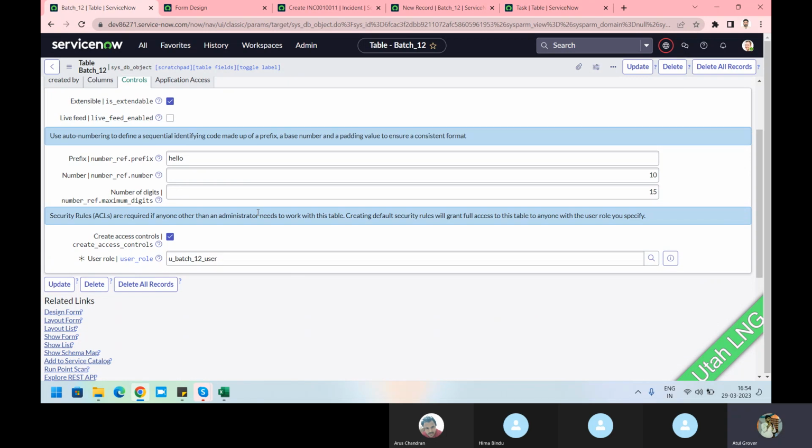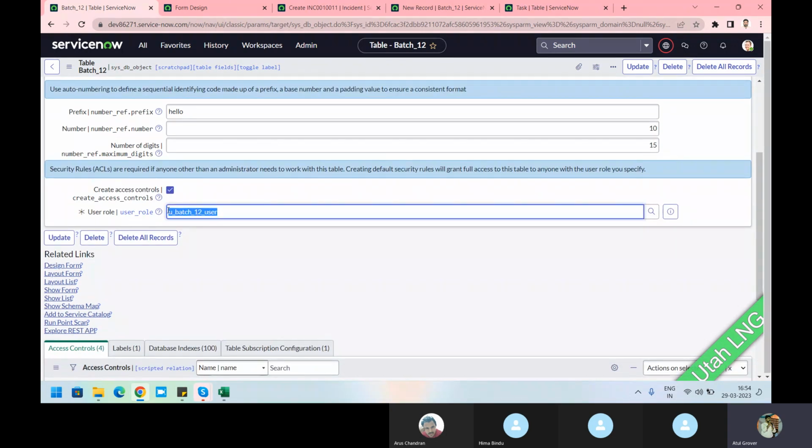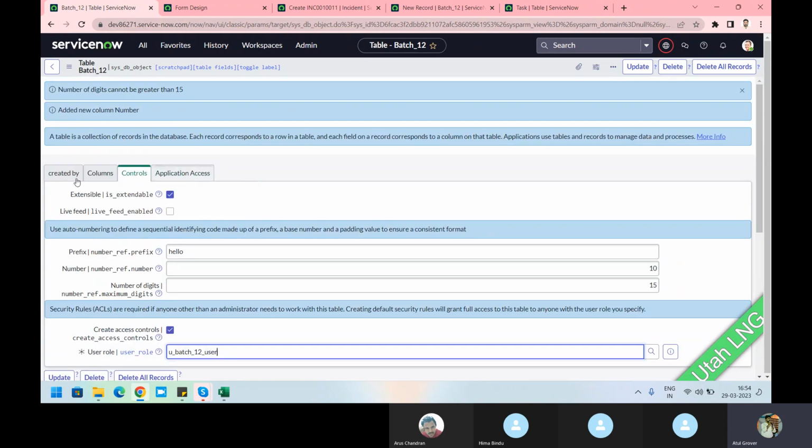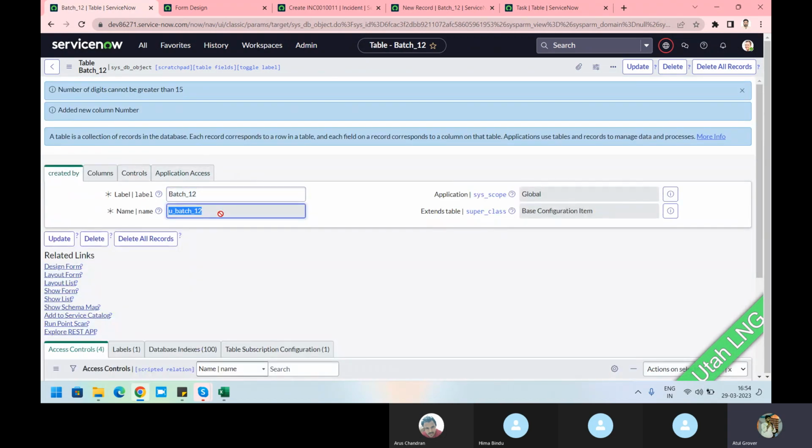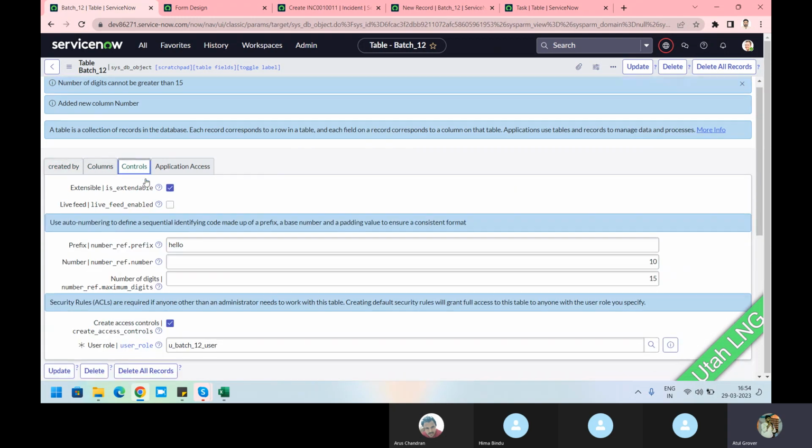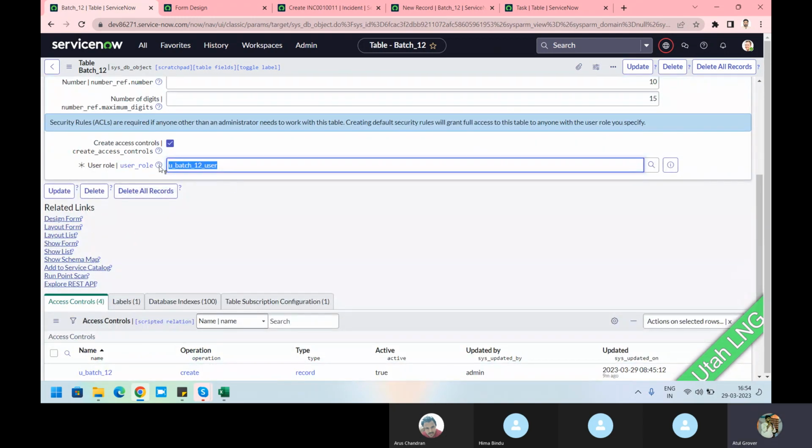Another point. Now, this is your table. Yes, it's my table. Then you are the admin. Yes, I am the admin. ServiceNow says, boss, if it is your table, then I am giving you a default role as well. You did not create this; it has been created on the basis of the table name underscore user, and has come at the last. This one.